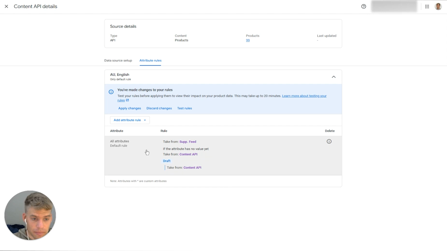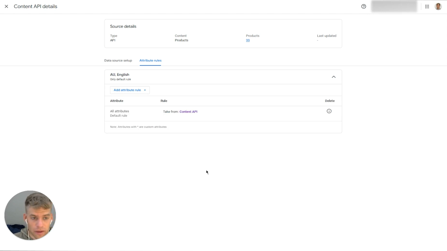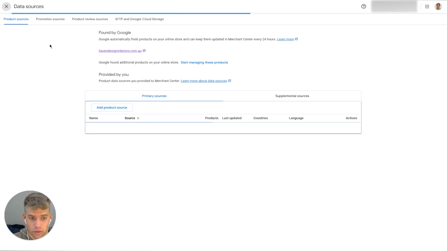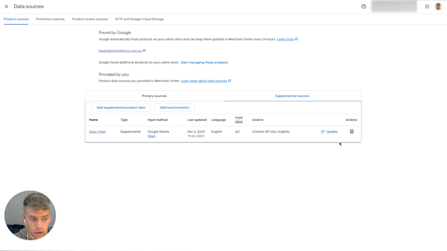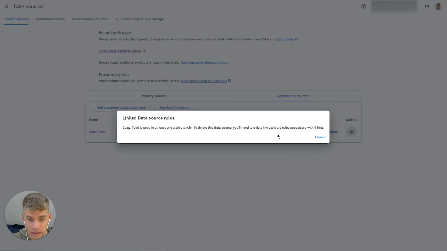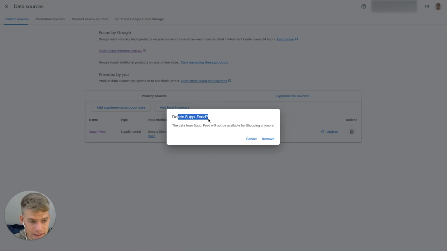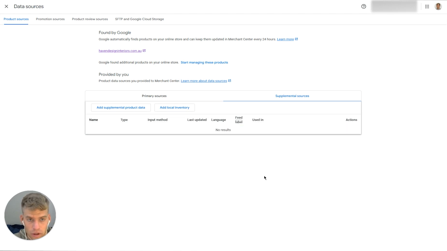Once you've done that, hit Save as Draft, and then you'll need to apply that change up at the top over here. Then from there, you might need to give this 5-10 minutes. Then you can go back to the Data Sources tab, go back to the Supplemental Feed tab, and you should be able to delete the supplemental feed now that it's been unlinked from the primary feed. So we'll give this 5 to 10 minutes and then come back here and remove this. As you can see here, if we just hit delete now, we've got delete supplementary feed, and we'll remove that from the Merchant Center.